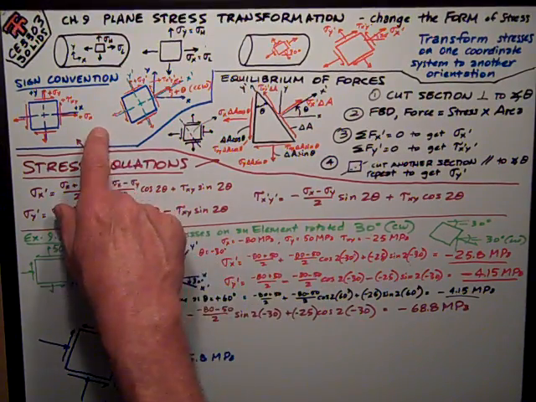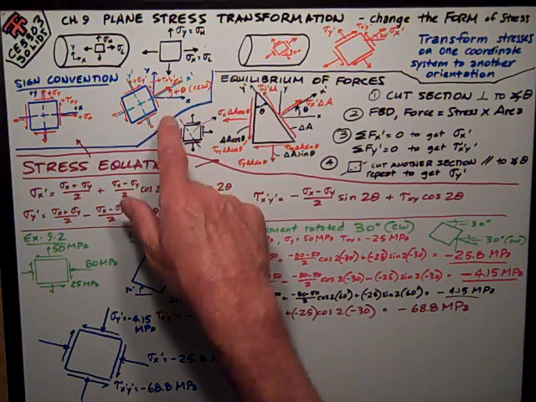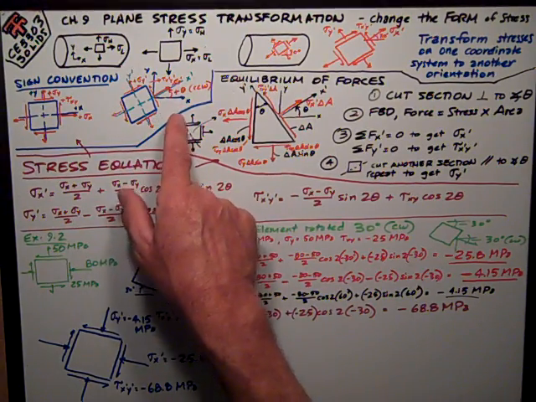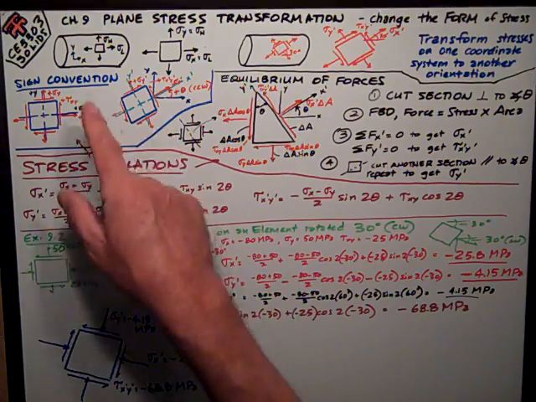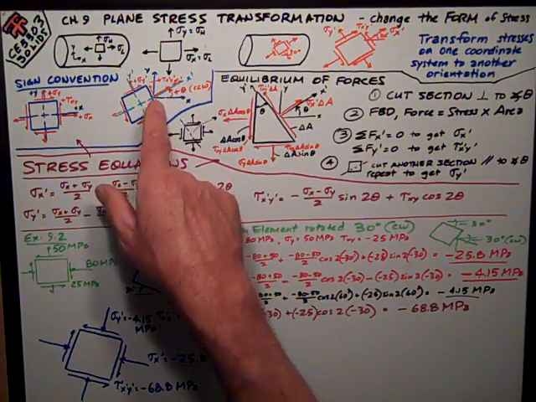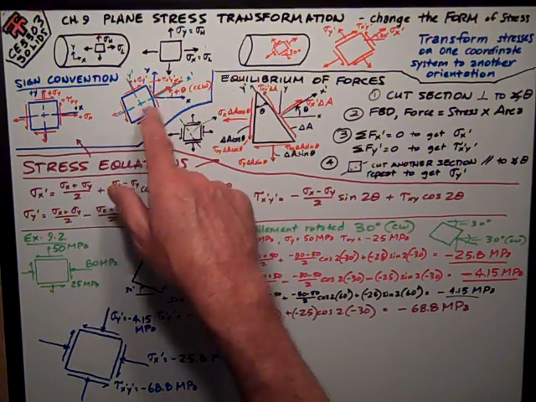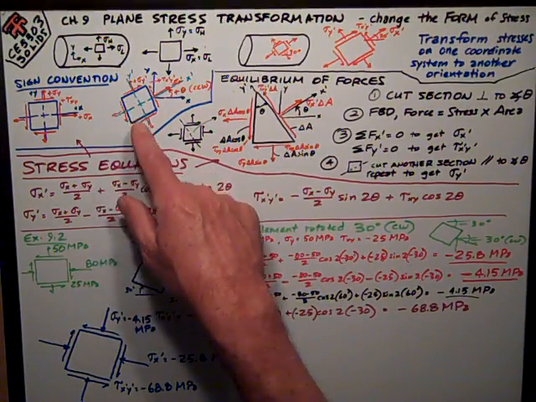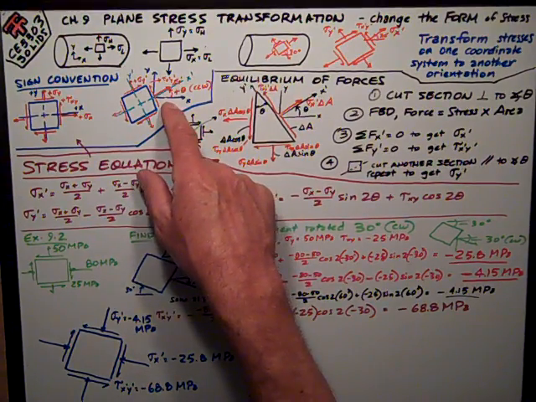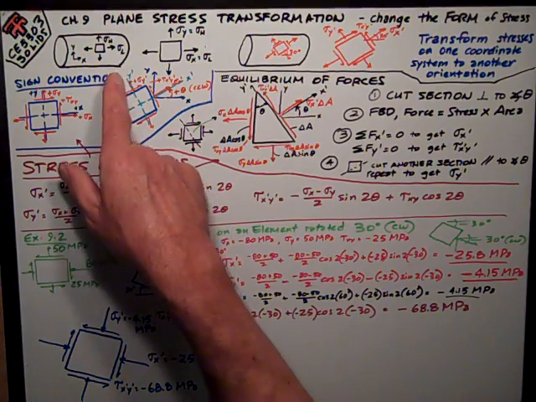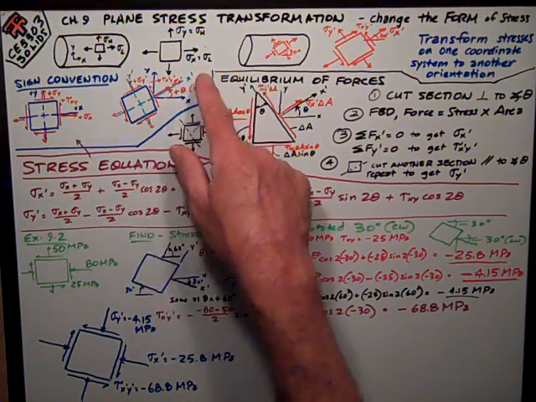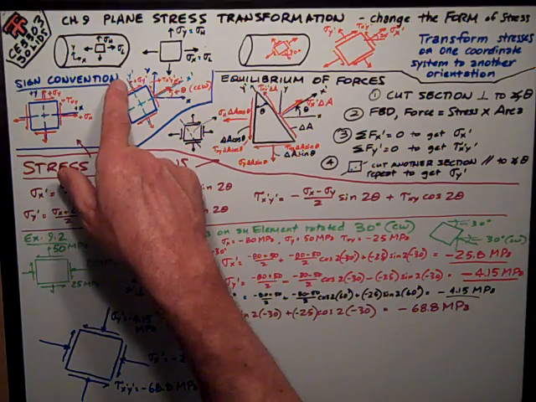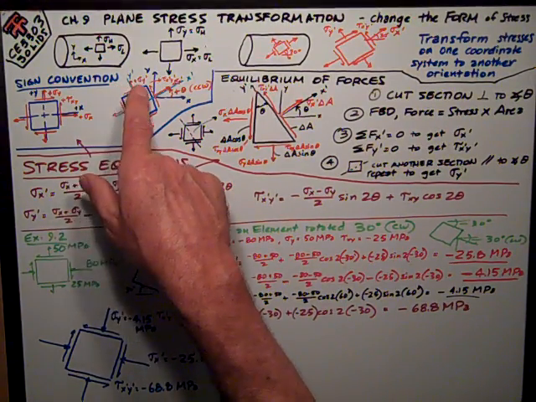another part of our sign convention is we're going to consider counterclockwise rotation to be positive. So here I've shown an element rotated some angle positive counterclockwise. And then I draw my x and y coordinate systems there centered on this right face. And I draw my new x prime and y prime coordinate systems centered on the element intersecting that x and y coordinate system. And I show here y prime is now up and slightly to the left.